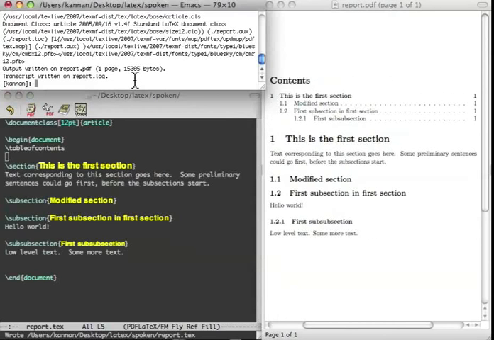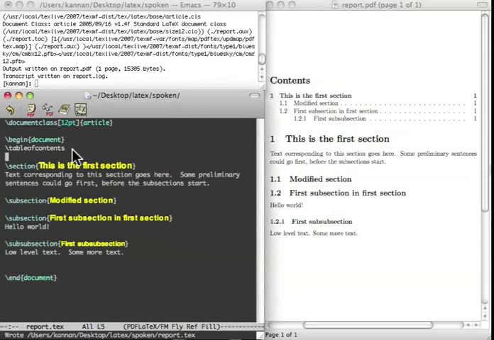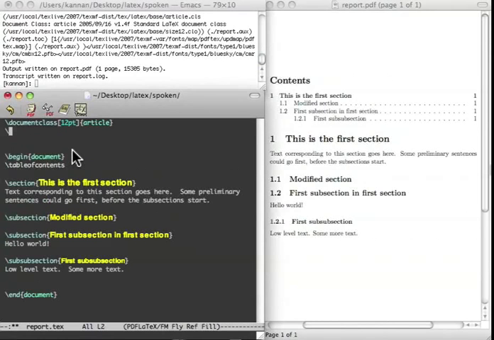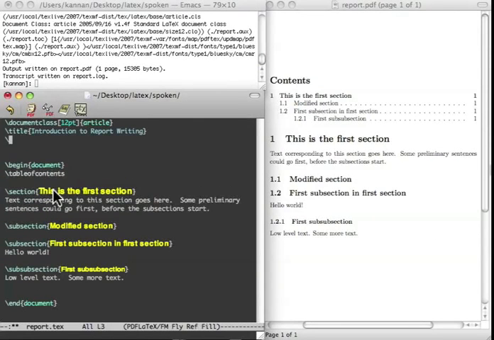Okay, we will now create a title for this document. Let me do it here just after the document class. Author.